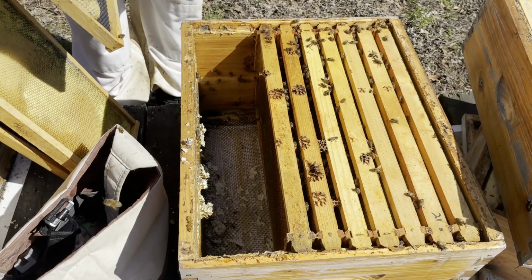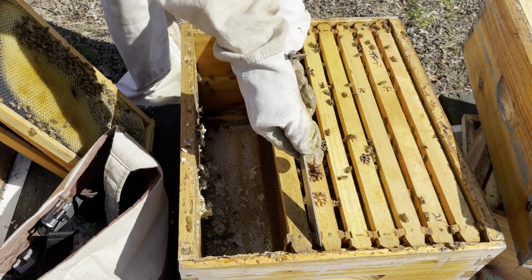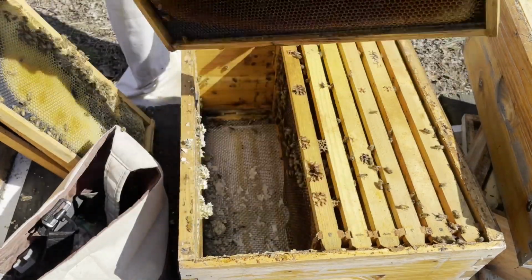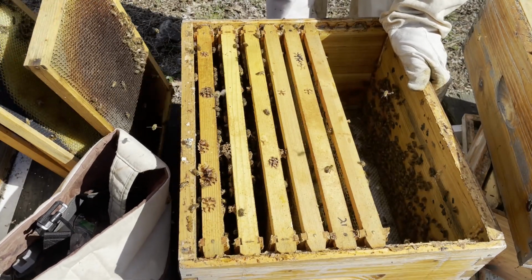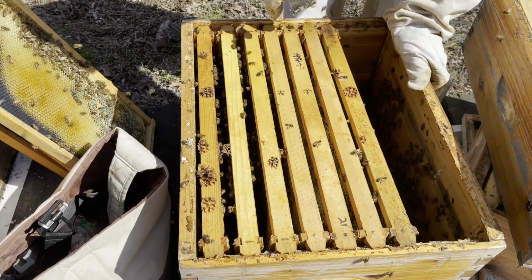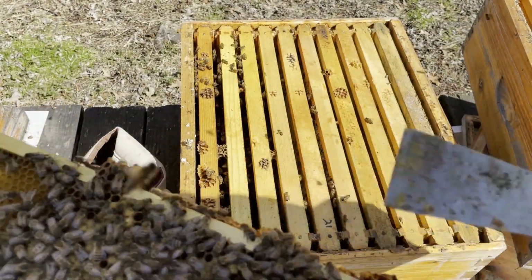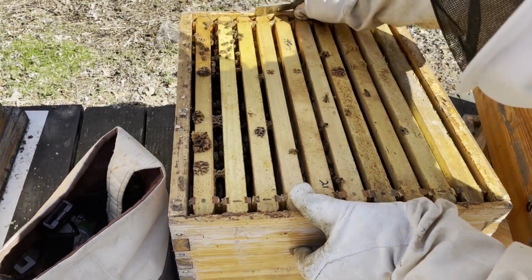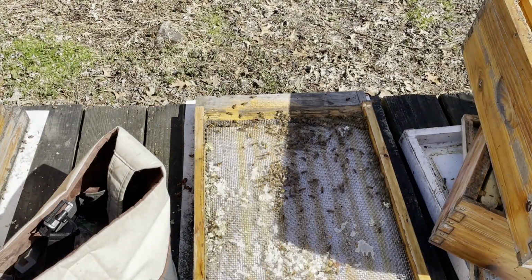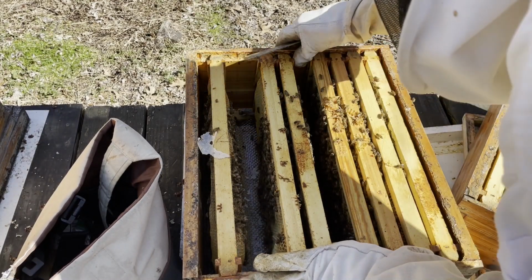This is often the case. The bottom super is more or less empty. We don't have any brood down here. So we're actually going to move this super to the top. Brood. And there's our queen. Beautiful queen, right there. There she is. All right. So our queen is in this super. So we're going to pop this guy off. He's kind of more or less empty. I'm going to move this guy down. And move these frames over, complete with queen.